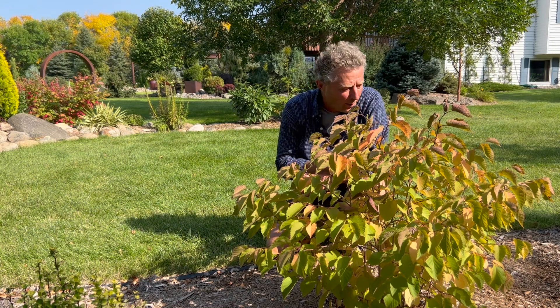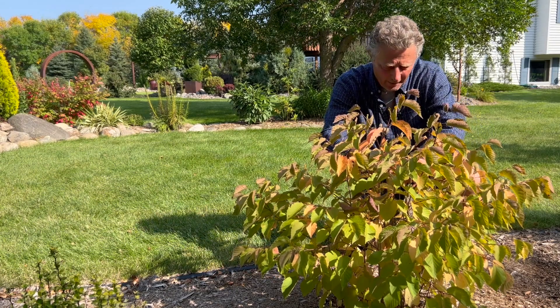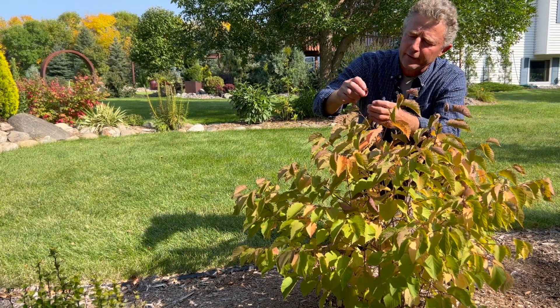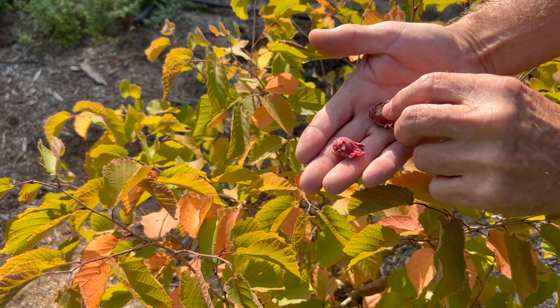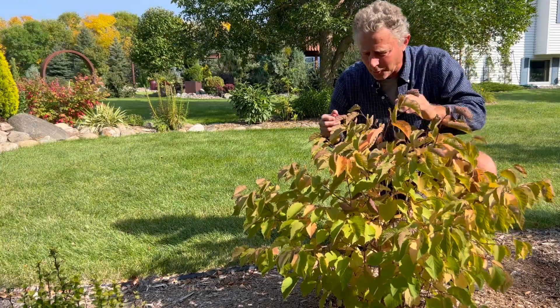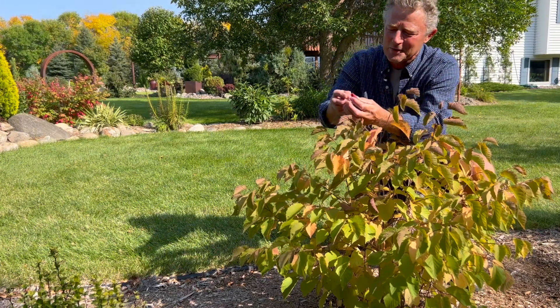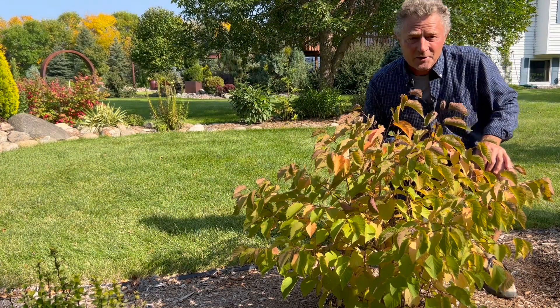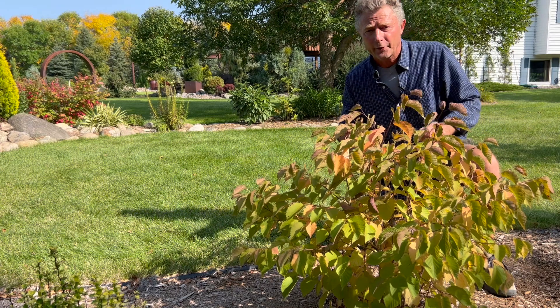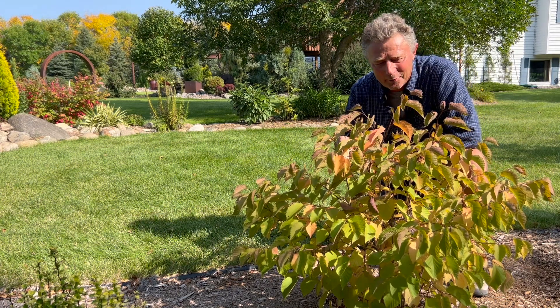Eventually we'll be able to harvest some of those tasty hazelnuts. And as I was just getting ready to wrap up the discussion on this, look what I find here — it looks like one of the hazelnuts. Wouldn't doubt a squirrel got after it. So even on this smaller shrub we're going to start seeing those tasty hazelnuts. The Purple Leaf Bailey Select American Hazelnut is extremely hardy — another great one I think you should try to find and grow in your gardens.